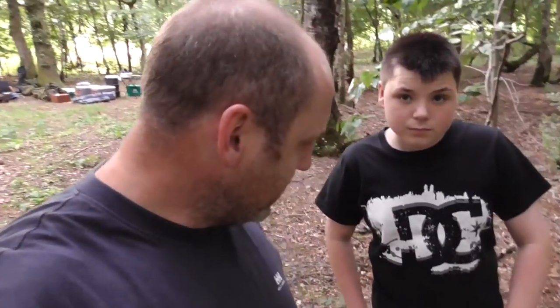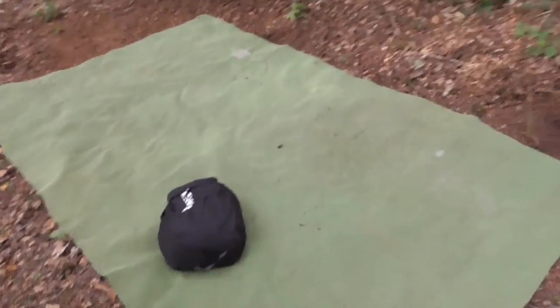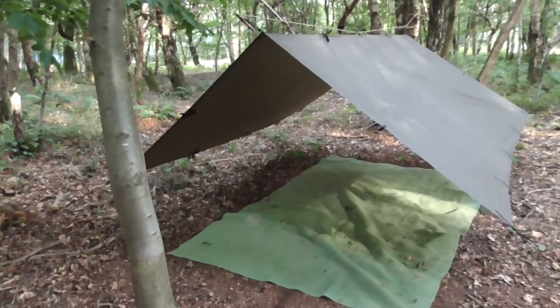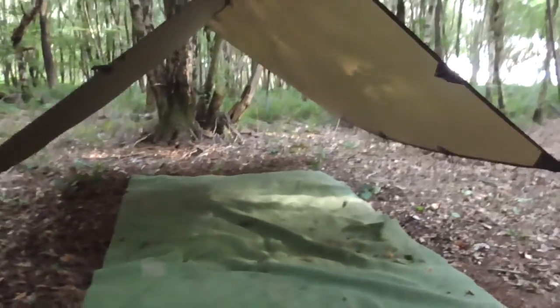Okay, so this weekend we're going to try and bivvy under a tarp. I'm just being bothered by a wasp a minute. So what we've done is we've got a little ground sheet, only a breathable ground sheet. And then we're going to bivvy between these two trees here. So we'll get this set up. So there we are, home for the next two nights.